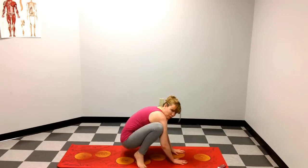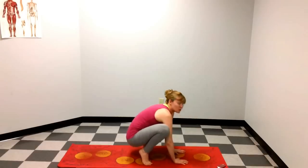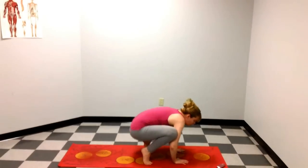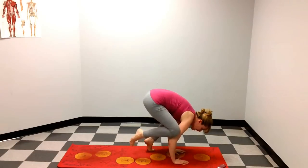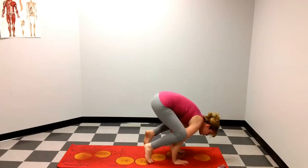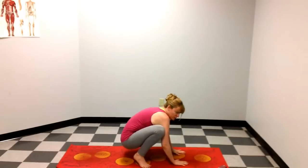When you start to feel more comfortable here, you can rock your body forward and lift your hips up. So maybe that's where you hang out, your choice. So once you're here, get comfortable, start lifting through the hips, lifting through the abdomen. You can try lifting one foot and then the other. And when you feel comfortable, then you can try lifting both feet. Make sure you're looking out in front of you on your mat and not directly down between your hands. So try crow a couple of times here.